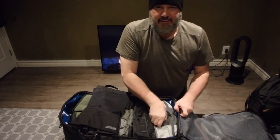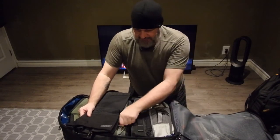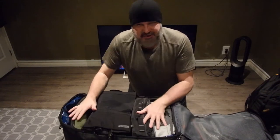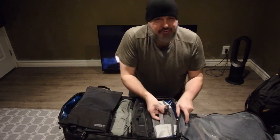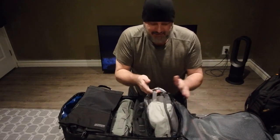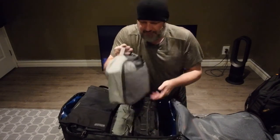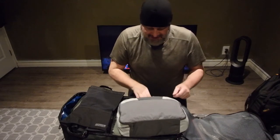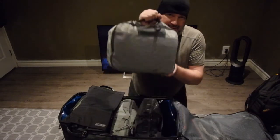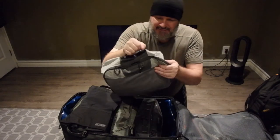Now we'll go to this first bag, and this changes all the time. After this video I could rearrange everything. Just recently — maybe five days ago — I added this bag to it because my boots were somewhere else and I had the room. This was never full and I wasn't sure if it was going to work because I'd used one of these for clothes before and didn't want to use it for clothes anymore.